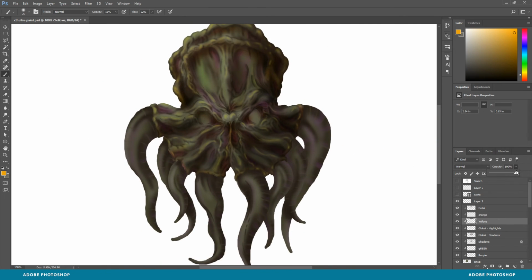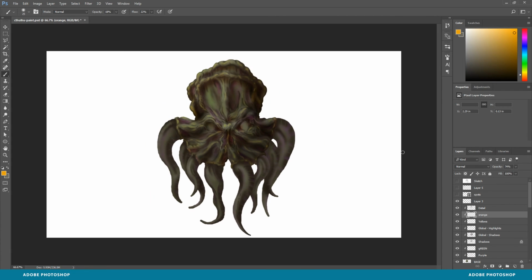The yellows might be a little bit too much for the highlights, especially since I put those oranges down. Kind of like the way the orange looks a little bit. Yeah, I think I might take it back up a little bit. Yeah, that looks kind of good. Maybe a little bit too much.